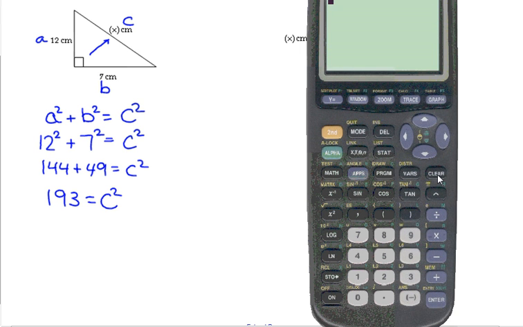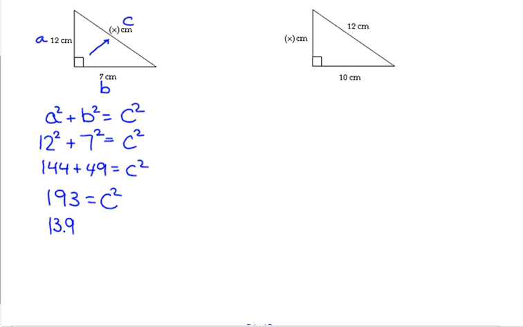So if you're in your calculator, you typed in 12 squared plus 7 squared, it'll go straight to 193. Yeah, nice. And then watch this. Second square root. Now, say I had a really long number I don't want to type in, but it's my previous answer. Second negative will bring up your previous answer. The square root of my previous answer gives me, to one decimal place, 13.9.